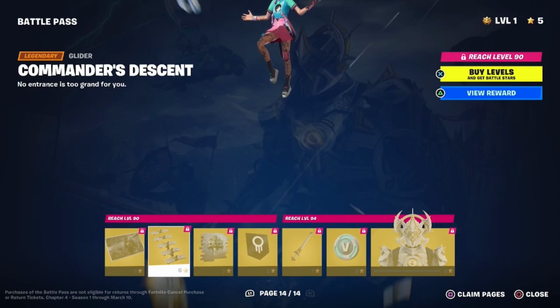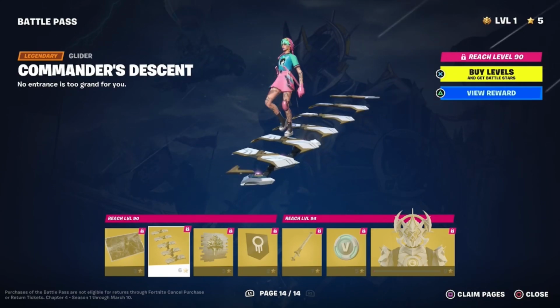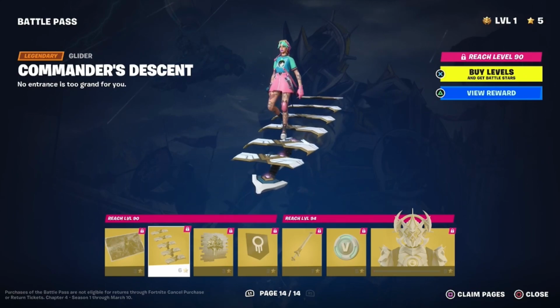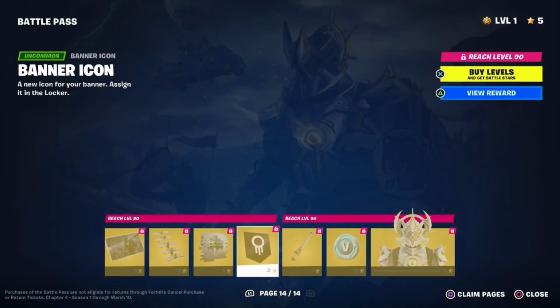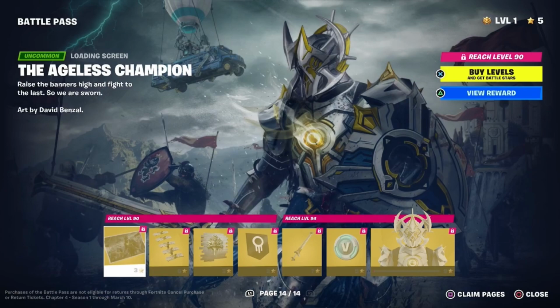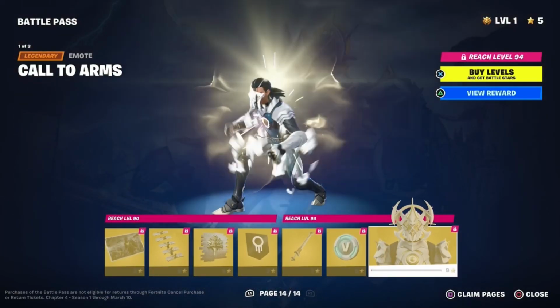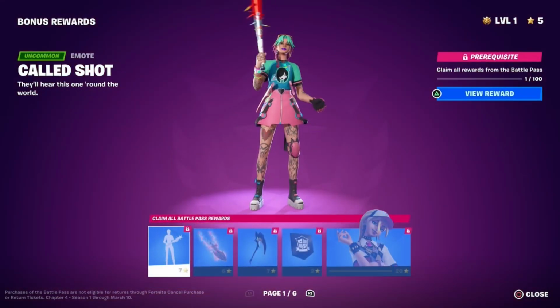And then we've got a glider steps. I saw this on TikTok, not gonna lie. This is literally just a copy of the queen thing, the glider. She's just walking downstairs. Yeah, I think that's it. Yeah, that loading screen looks pretty cool. Yeah, that's it. And then, oh yeah, we've got bonus rewards.